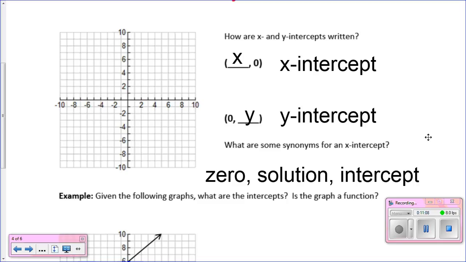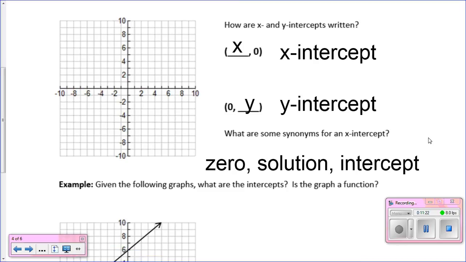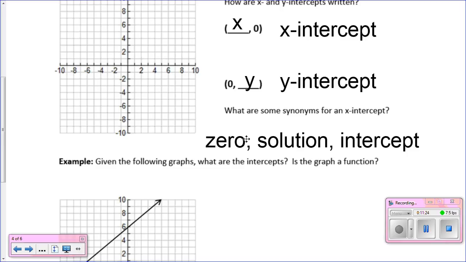They all mean, what's the x-intercept? When they ask you what's the zero, what's the solution, what's the intercept, what's the root, they just want to know what is the x-intercept. Okay? So, different content has a different word for it. That's why there's so many different words for it. So just be aware that if you see any of these words, usually they're going to talk about the x-intercept.